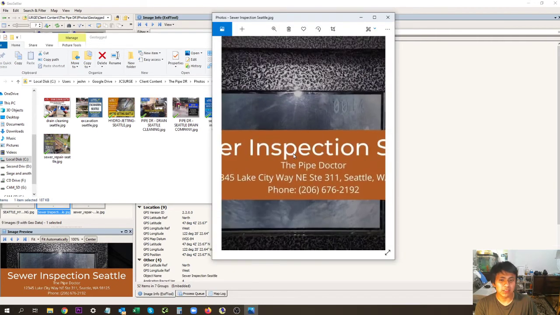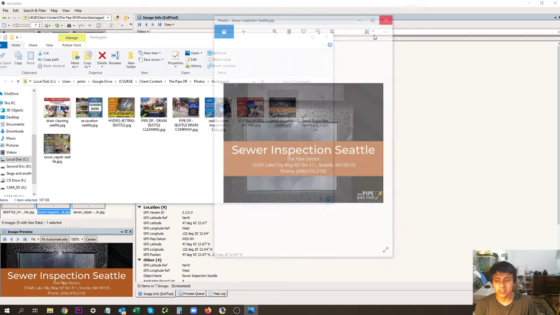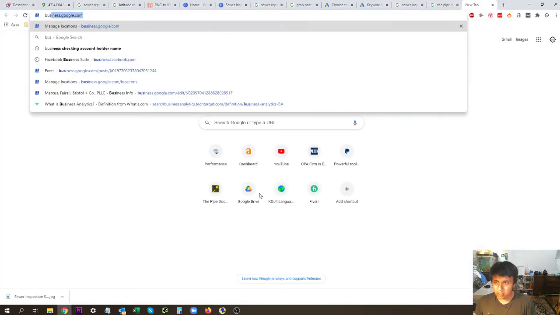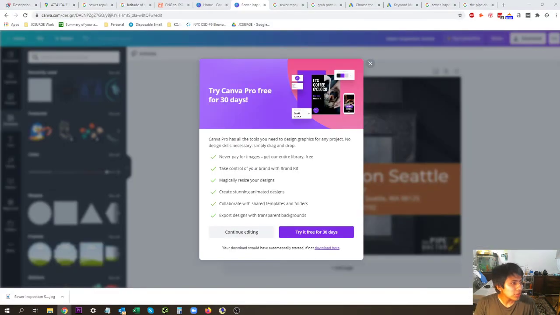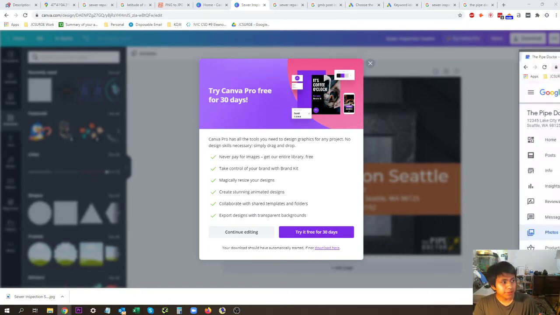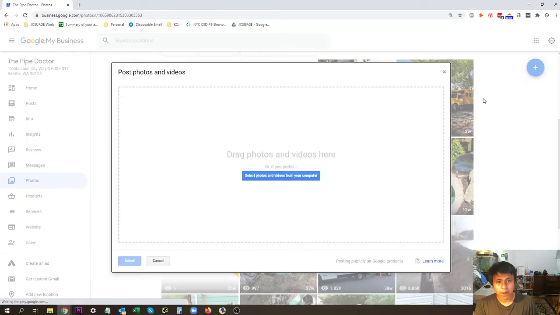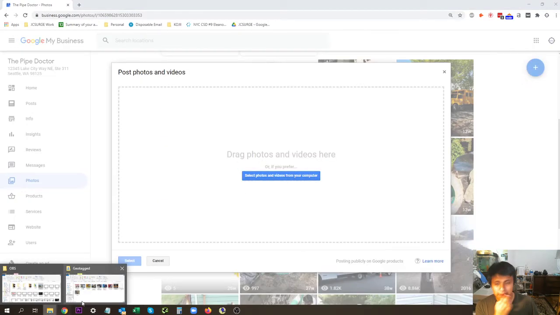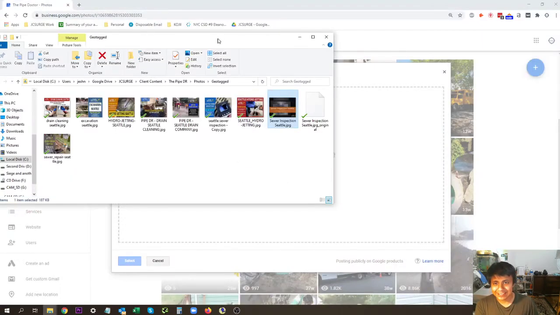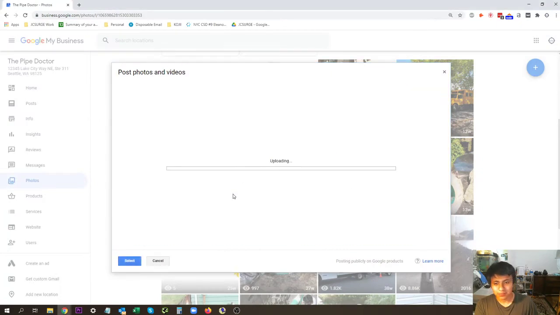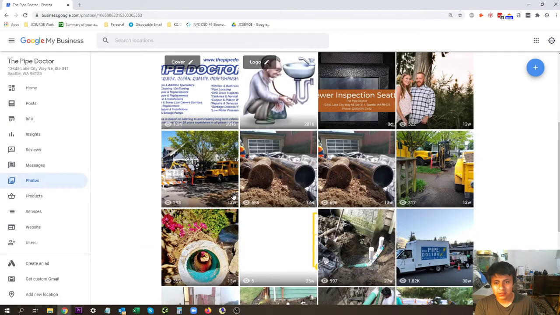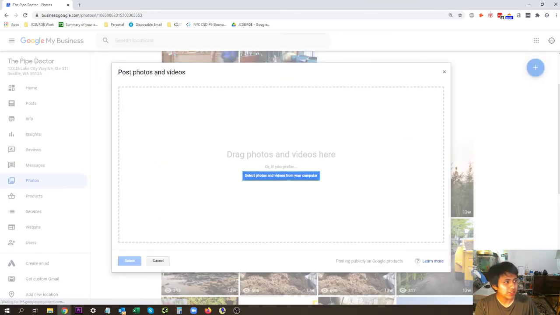Google's not stupid. It knows that this is what this is trying to target. So then what you do is you go to your Google My Business. And I'm going to quickly make sure I don't reveal any important information. You go to Photos. Okay? Upload. And you're going to upload these images. What I like to do is create a little mix. So upload this. That's one image, right? That's geotagged.